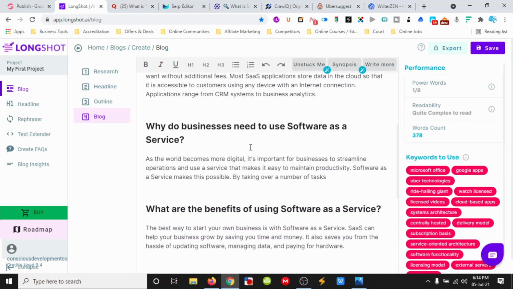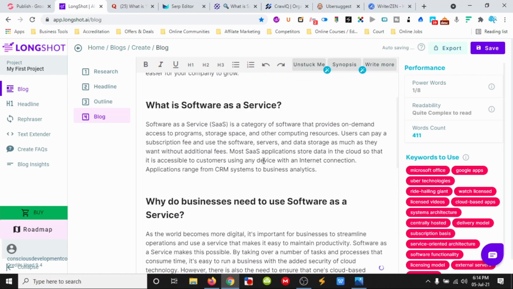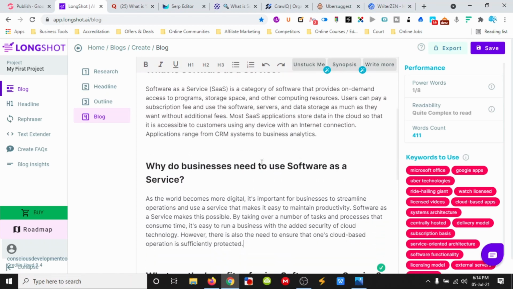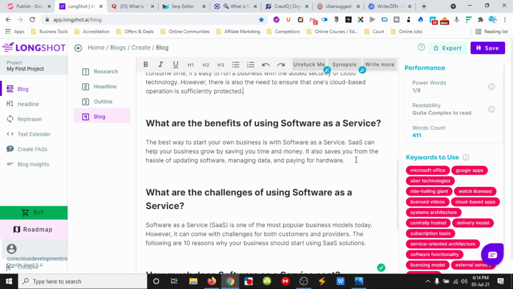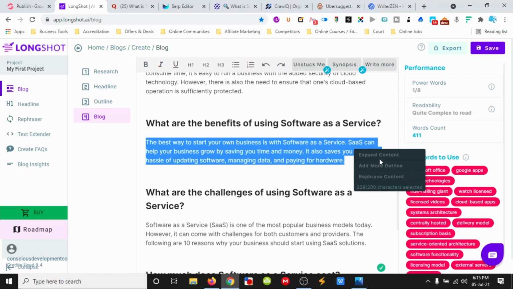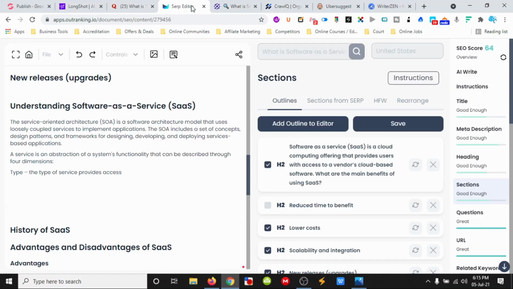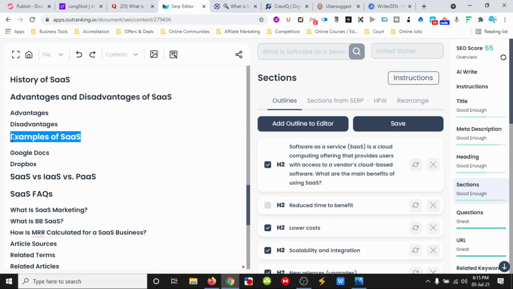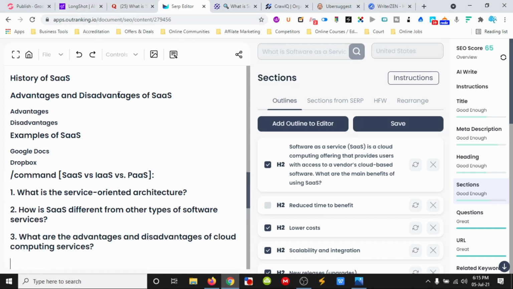So you can choose 200 characters. So under each of the headlines, expand. Outline. Let's keep writing.